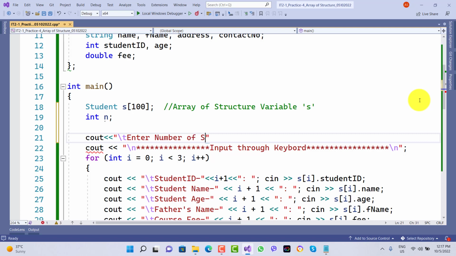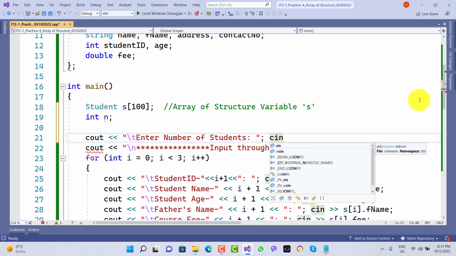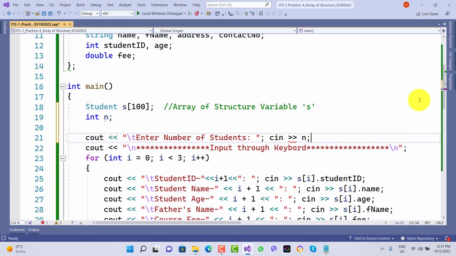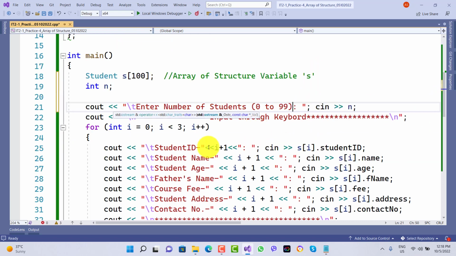Number of students. Okay, after that, cin, enter the value for n. Here I have given the size 100, means till 100 students you can enter the value. Number of students 0 to 99. Okay, and after that just apply here n.